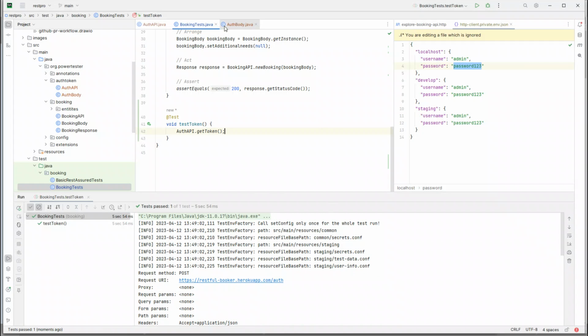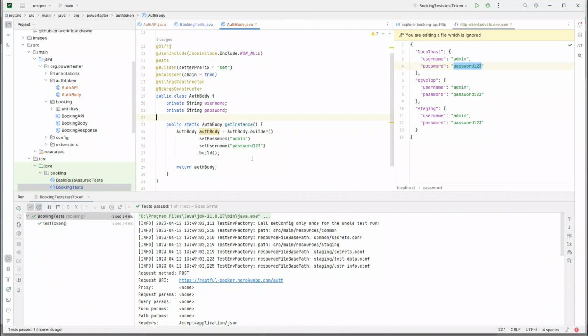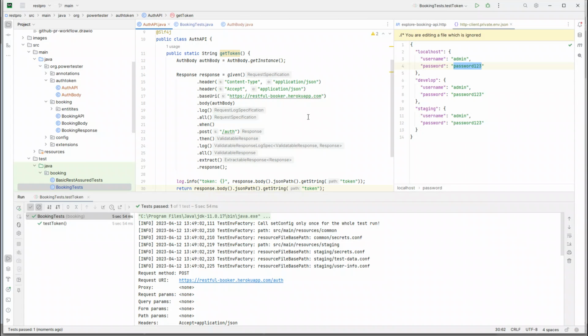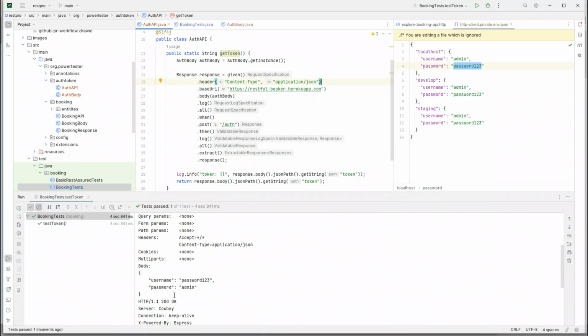Bad credentials, okay. Admin password 123. Why is it bad credentials? So it takes the, yeah, so, okay. The reason it was giving bad credentials was I have actually reversed the username and password.